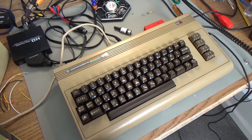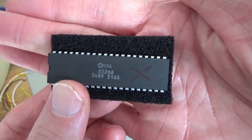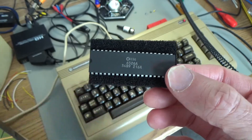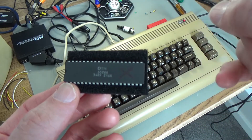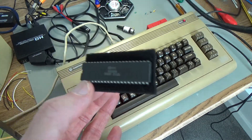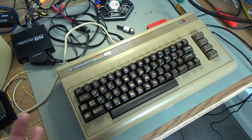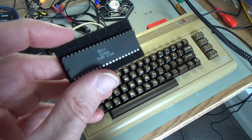So it looks like this is back to pretty much fully working order. I don't know of anything that's wrong with it at the moment. This CIA chip was bad and it ended up getting replaced with an identical chip made in the same week. A bad CIA chip was causing the drive not to work at all - you'd try to load from actual disk and it would do nothing - and it was also causing some games loading off cartridge to do the same, because the back bit emulates the drive. So when it was doing stuff with the CIA chip it was broken, and when I swapped them over the keyboard stopped working. Replacing the CIA chip has fixed all the problems and I think this is back to full working order. I can't find anything wrong with it at the moment, so that's good news.